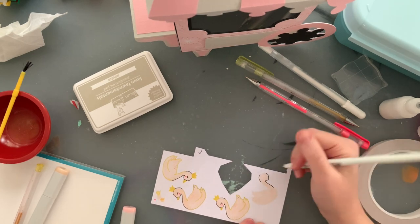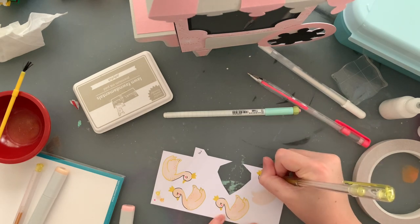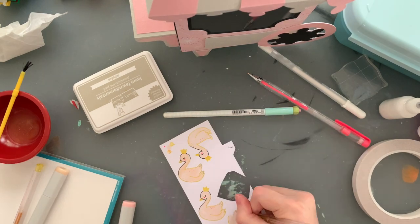I don't use many dies. In fact, I have a Scan and Cut. Not that I talk to it at the moment, because it destroyed an entire sheet of images that I had coloured in, but I stopped buying dies quite a while ago.